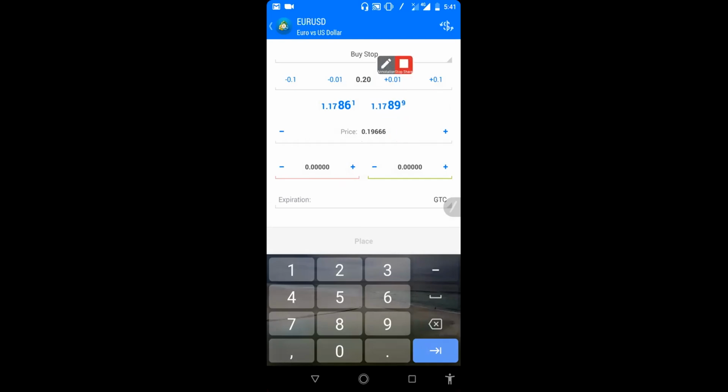Now take profit, that is TP. Our TP is on the right. What is TP? When the signal follows my instruction, when it gets to this level, please give me my profit. So you input your profit on the right hand side here. Then your stop loss. What is stop loss? Maybe the signal is going against me, so when it gets to this level, please take me out of the market. Your stop loss will be on the left.